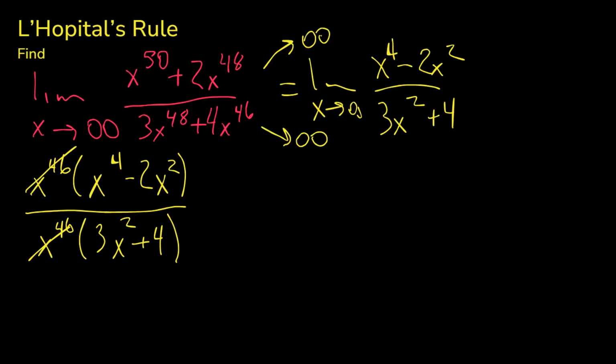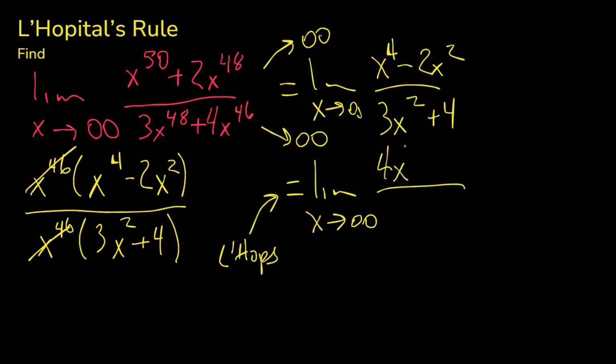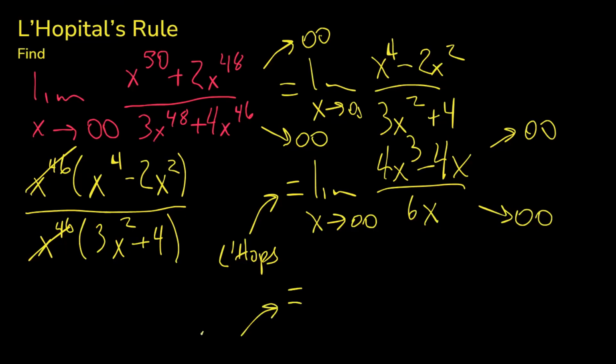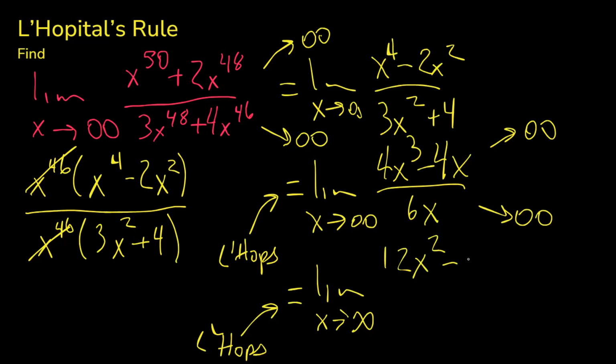Now, this is, again, an indeterminate form of the type infinity over infinity. We haven't applied L'Hopital's rule. All we did was algebraically simplify the function. So we're going to use L'Hopital's rule here. This, again, gives us an indeterminate form at infinity of the type infinity over infinity. So we're going to apply L'Hopital's rule again. And here, finally, we could see that the limit would be infinity.